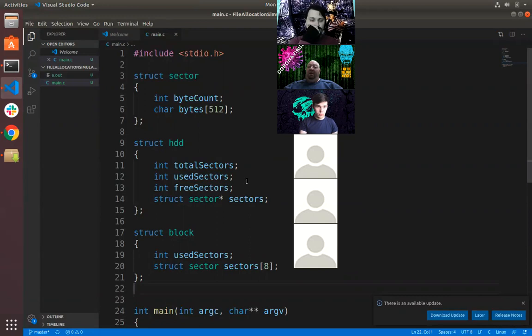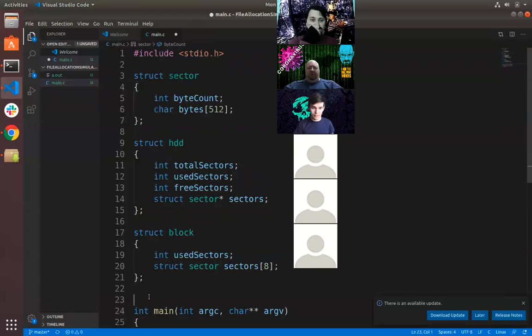All right, now we want to actually have a couple of functions that allow us to build these guys. All right, so when we first create a sector, maybe we have this guy set all the bytes to 0, something like that. Realistically, actually, I think we can default this anyways. So I'll set byte count. I can't default it to 0. That's sad.